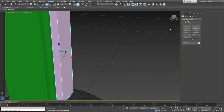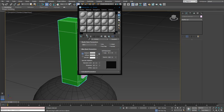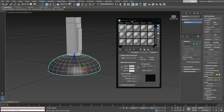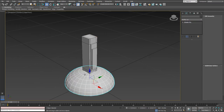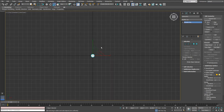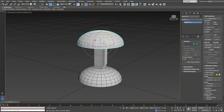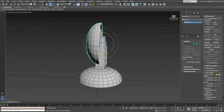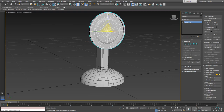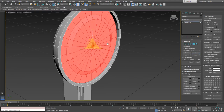All right, so feel free to modify and adjust the position of the vertices however you want. And as you can see right now, I'm creating another box that is going to be on top of the other one. And in order to get this one in the right place, we're going to use an option that allows you to create on top of these surfaces. It's the grid option that you're going to find on top. So what you can see here is actually the head of the microphone, and it is the most important piece, I would say, because it's going to be the most complicated piece we're going to work on.